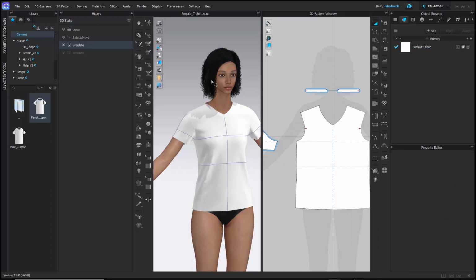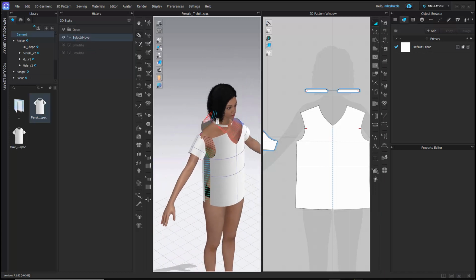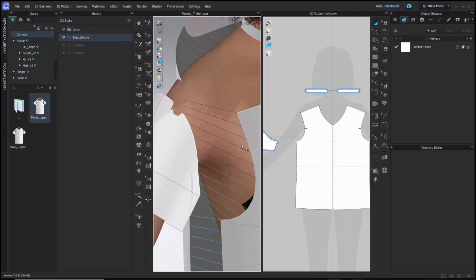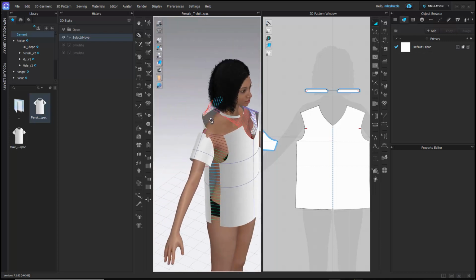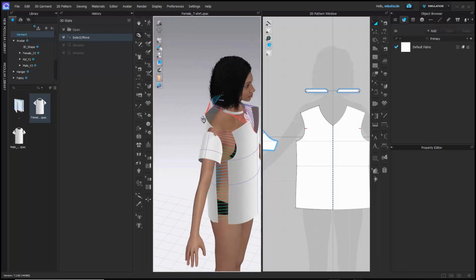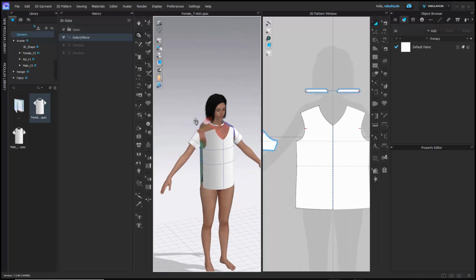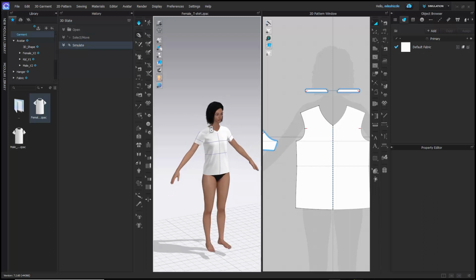And now, don't forget that our history states are there to help us. If we go back to our old state, we notice that these lines show you where the sew lines are, and where this object is going to stitch. Basically, that's where this fabric is going to stitch on these objects. The red lines and these green lines show you this object is going to be stitched on this side. If you want to see that in action, just press the space bar, and this will simulate that on the object.